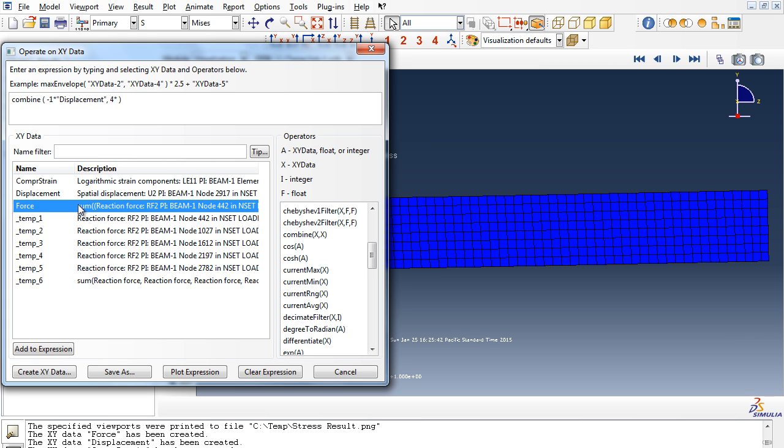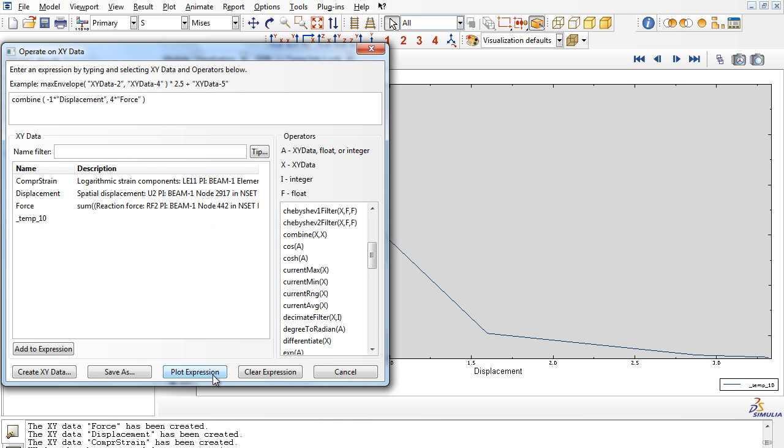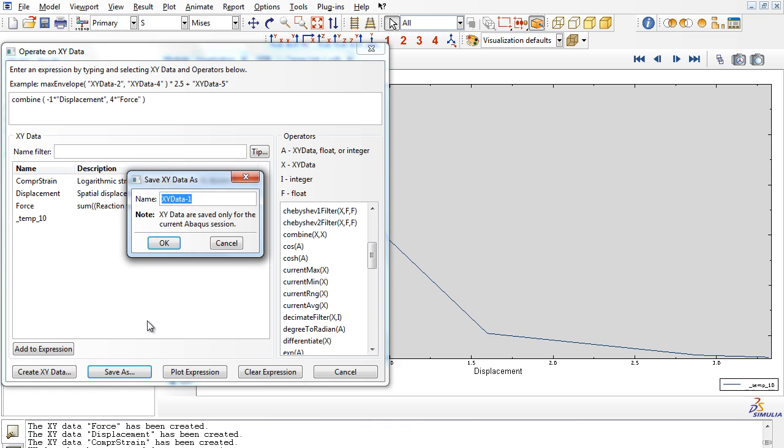So this force is only 1/4 of the total force. And then plot the expression to see if it makes sense. It does.